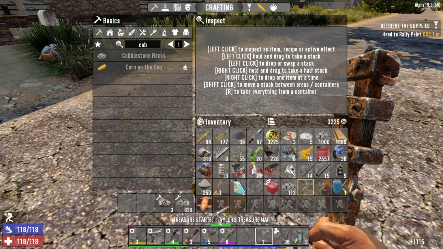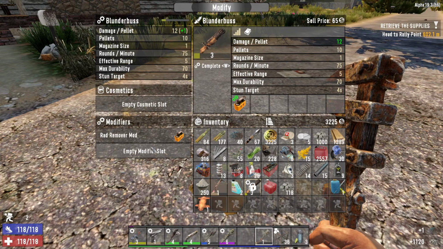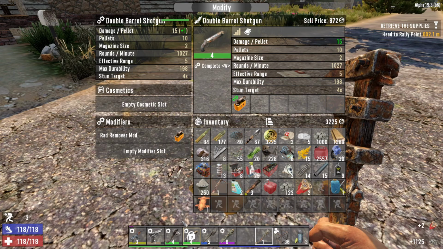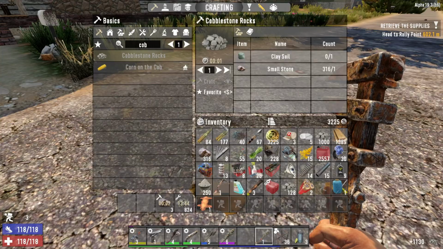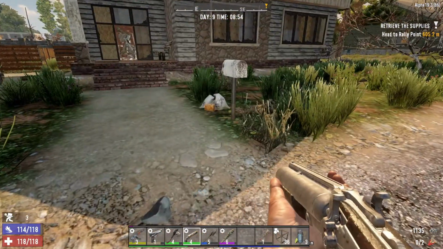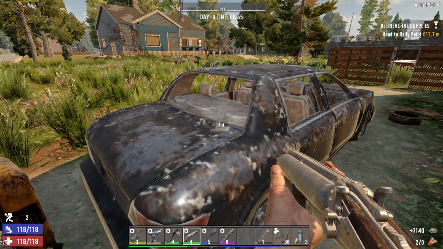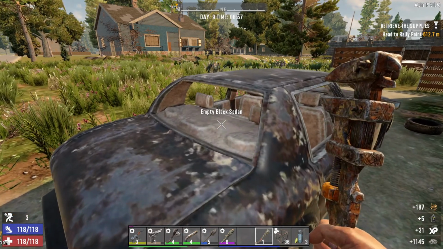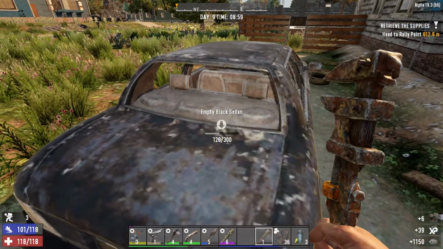Scrap you, put the double barrel shotgun in place of the blunderbuss. Go ahead and modify that. Take this out. Go ahead and modify the double barrel shotgun. Put you in. Thinking the crippling mod probably is going to be what I want to put in place of that. Go ahead and reload you back up. Unless I find a duckbill mod, then I'll probably put the duckbill mod inside here. But the crippling mod will probably get put in here, just for shits and giggles.